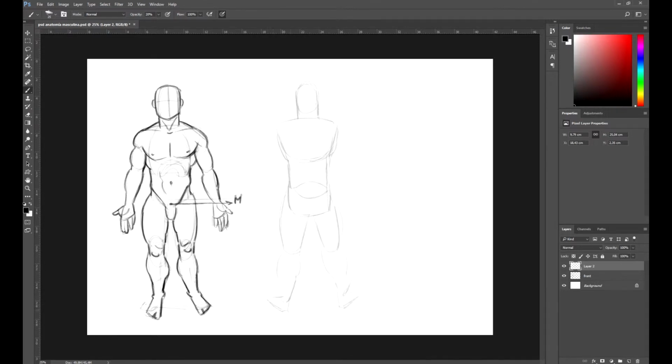However, in this case, the feet's position is also different. If you look closely, you'll see they are more open and the tips of the feet are facing outwards. I've also changed the hands' position, and instead of facing up, this time I've made them face the body. Guys, pay attention to these changes. You can use references if you want. You can even use yourself as a reference, okay?